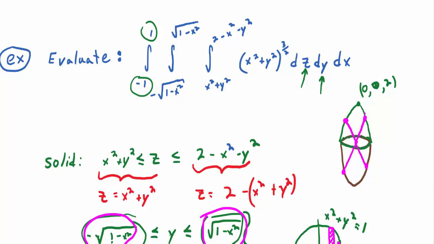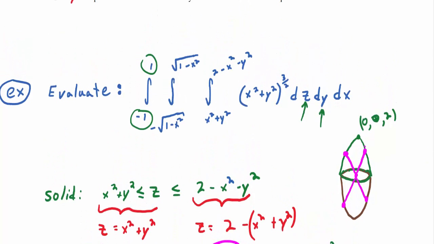Okay? All right. So it's not that you wouldn't use it, but there is a better way, and it is going to be cylindrical coordinates. Why? Well, the first thing I see is a bunch of x squareds plus y squareds. And what is x squared plus y squared? r squared. Big hint right there.